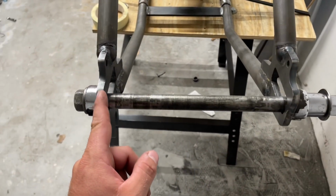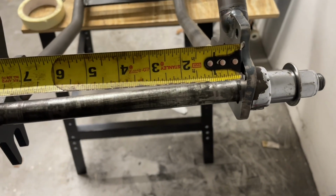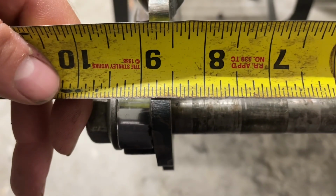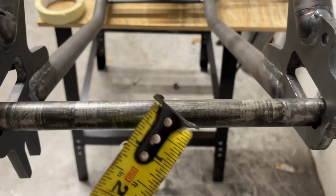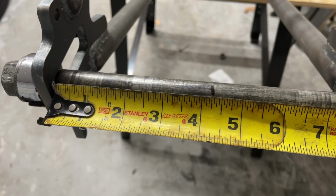So now that you have rope or thread, you're gonna want to measure the center distance of the tail section and make a mark on the rear axle. So we are working with a perfect 8.5. I don't know why I questioned reading a tape measure upside down, and 8 is the same shape upside down. I'm dyslexic. Half of 8.5 is 4.25. And then make your mark so you have 4.25 on the other side.